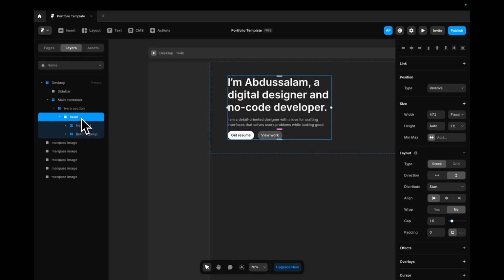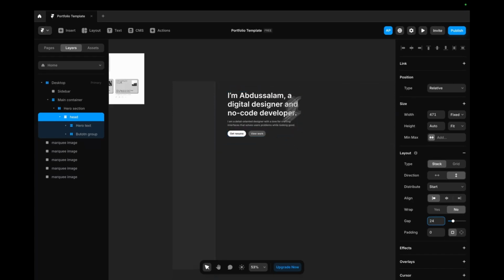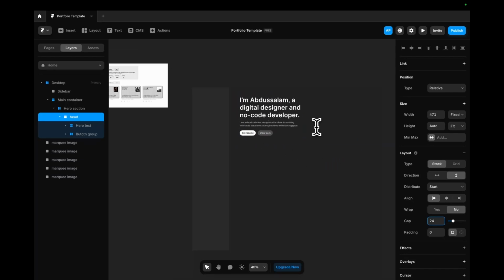So from there you have the head over here, and the head is fixed, which is not bad, but also let's give it 24, so give more space in there. There's something I'm going to do for now. I'm going to leave it the way it is. It's a mistake I've made so far, but you cannot notice it yet until you are trying to test responsiveness. So I'm going to leave it the way it is. When I test responsiveness, we'll know. So we've already been talking for almost 20 minutes now. I'm still at the hero section.